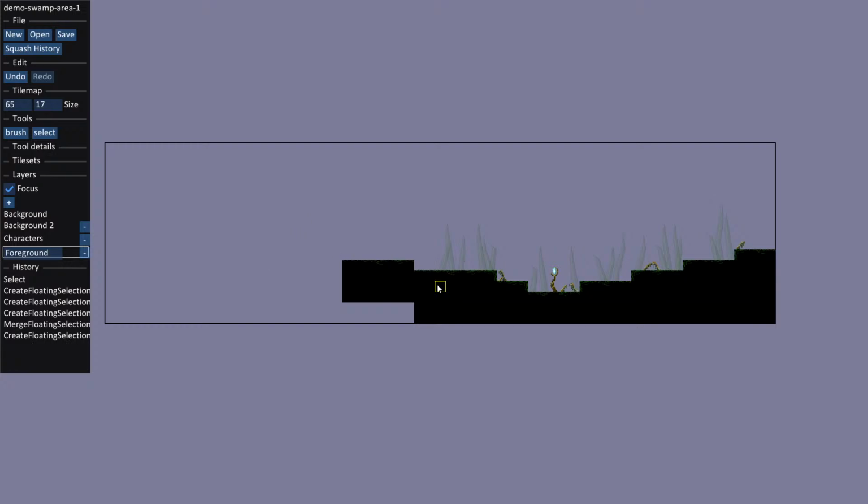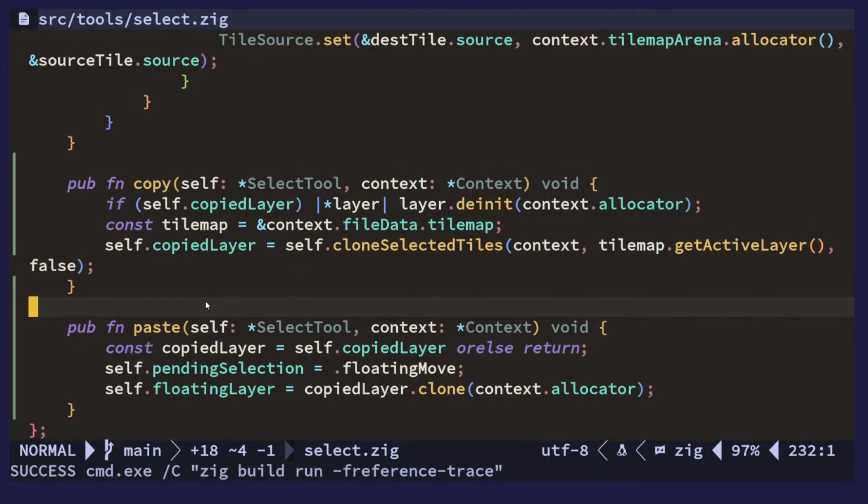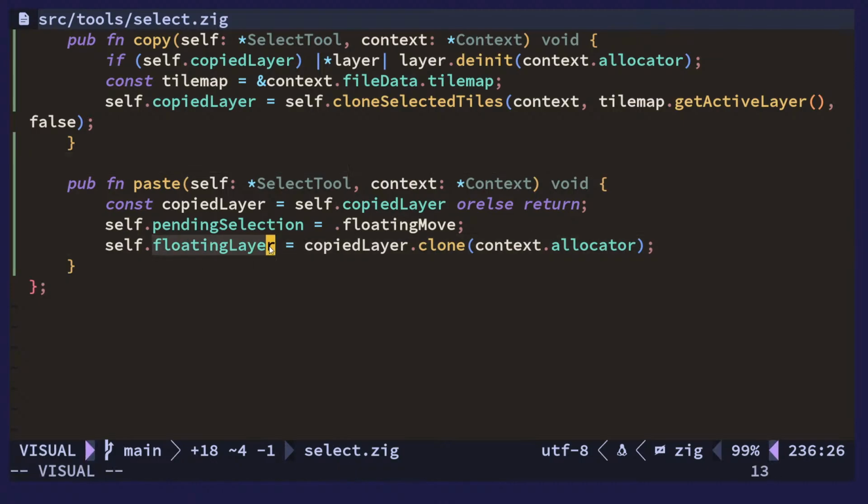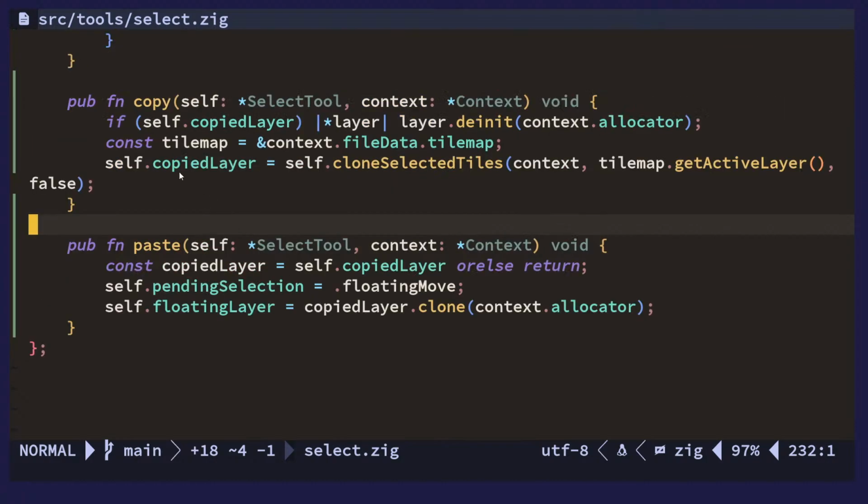When I paste again, nothing happens. Oh, is it because the selection disappears? I think. So when you paste, you also want to have the selection. Okay. So I think we need to save the selection as well.